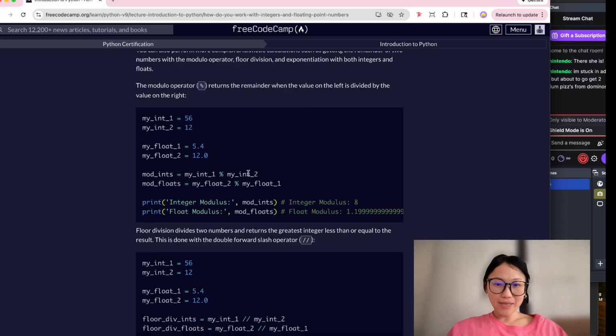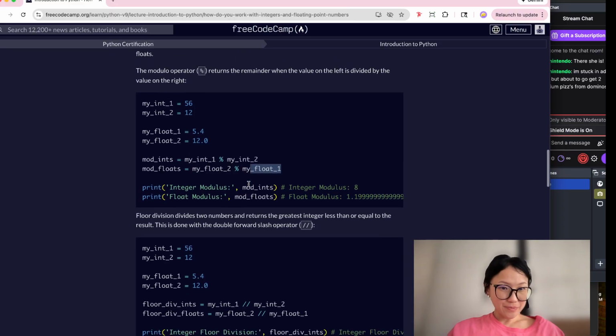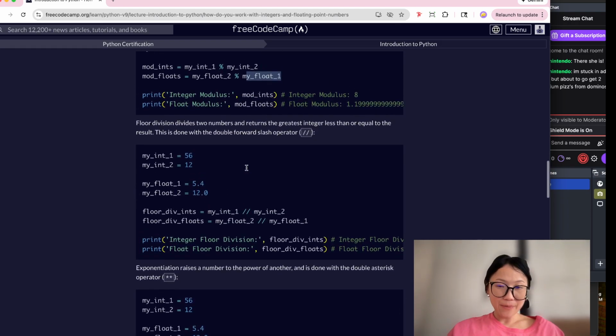So when you mod 56 mod 12, you're asking how many times 12 can go into 56, and as you can see, 12 goes into 56 eight times. And this is my float 2 mod my float 1, which is 5.4.